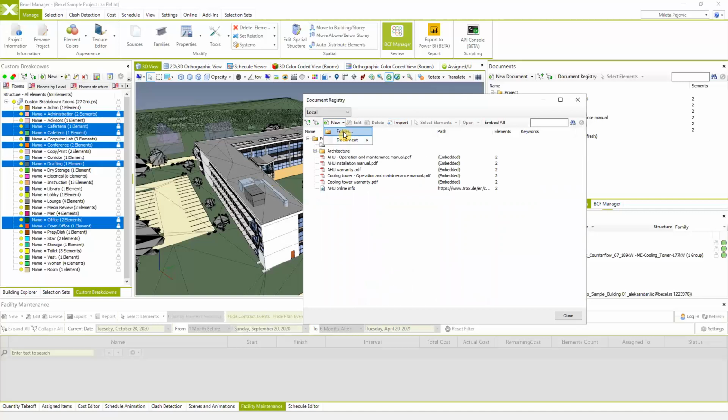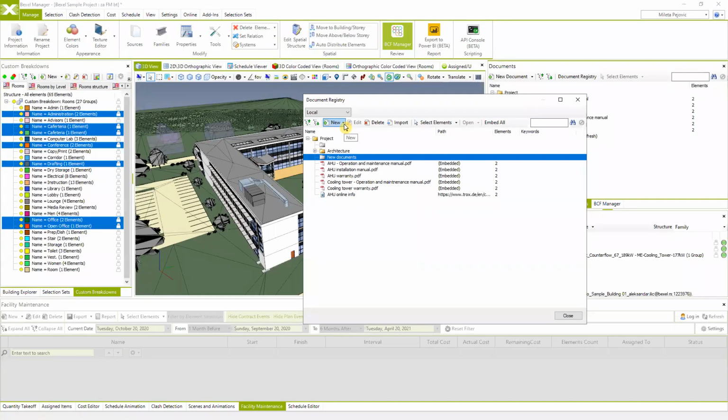Practically both of these commands are similar, but I will explain this one. If you want to create new folders or an entire folder structure here, we can choose the folder, create new documents. And this is something that you can adopt and create according to specific needs. And then within the folder, we can add specific documents from our hard drive.